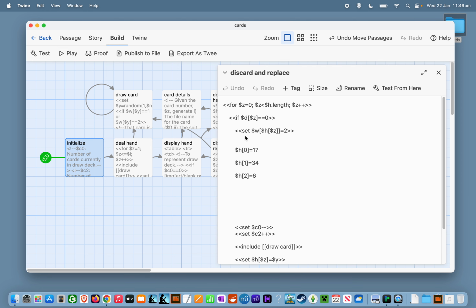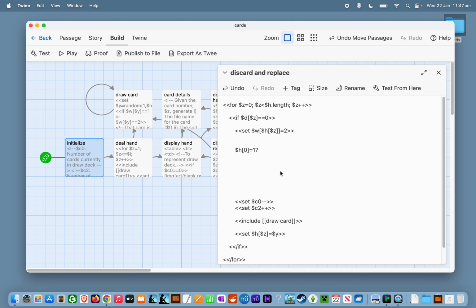So what this code will do is it'll look at H[Z]. So let's say Z is 0. It'll look at H0 and say, that's 17. Because D0 is equal to 0, that means the player has indicated that they want to discard that particular card. So that card is not going to be in hand anymore.